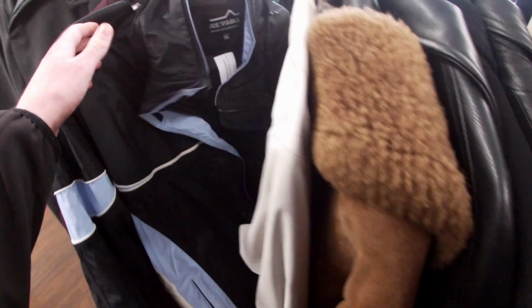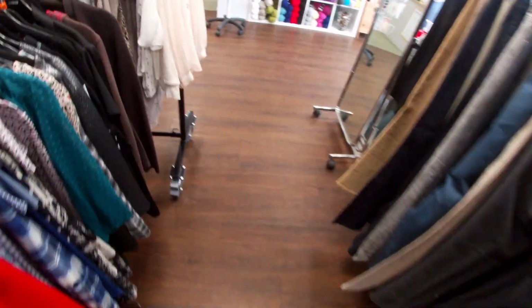But I can't see who's going to be rocking up to a charity shop and spending 80 quid on second-hand Le Creuset. If it's brand new, you know what? Someone probably would, but second hand, I really don't think they will. I think that jacket's been there for a while. That jacket's been there for a while. It's just seeing the same stuff week after week after week.